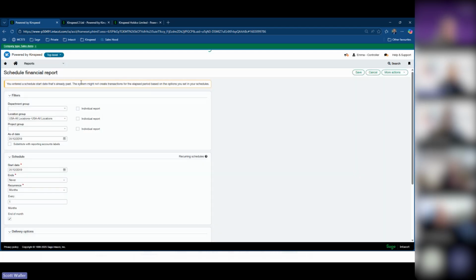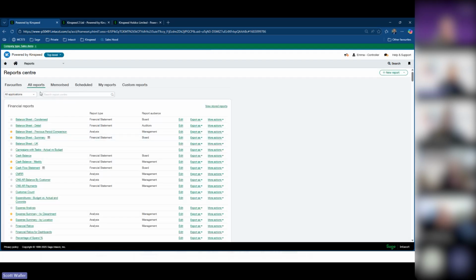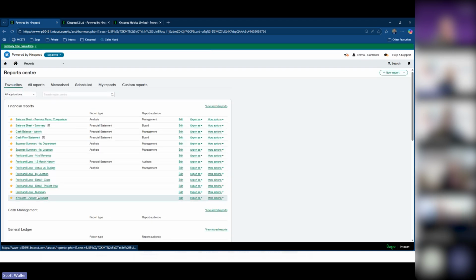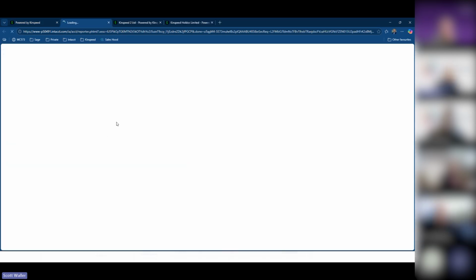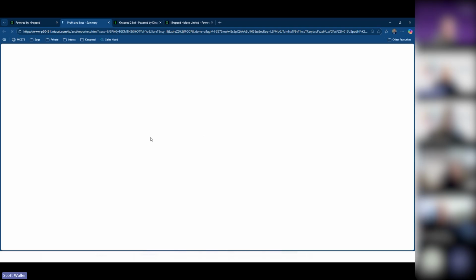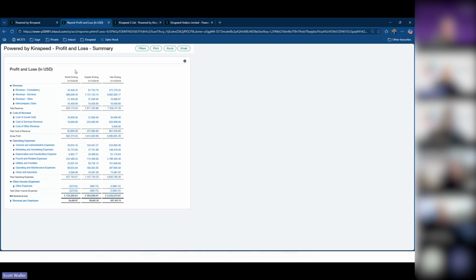So back into the report center. We see a various load of reports in there. So if I just pick on favorites, for example, this is where you'll see dimensions coming into play. So if you look at a profit and loss account that we've got, a standard, that's going to launch. So we've got an ability there, bit of criteria, run the report. It's a standard P&L report that we've all seen 1,000,001 times.